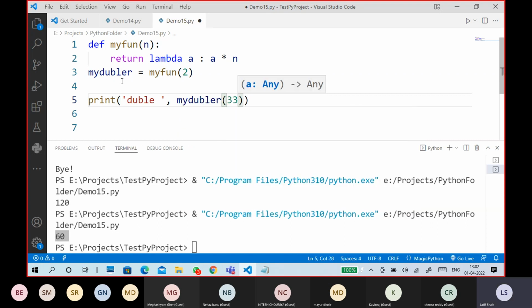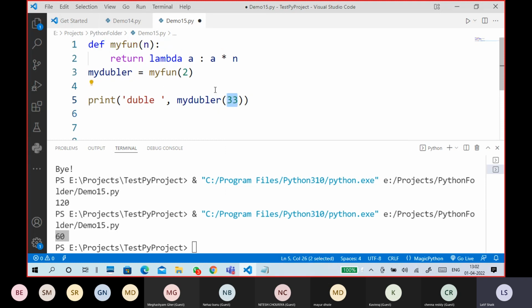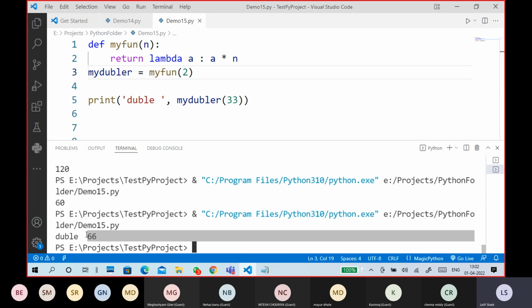I put 33, so what will it return? 33 is a value and 2 is the n value. So 33 into 2 is 66. It is showing here.